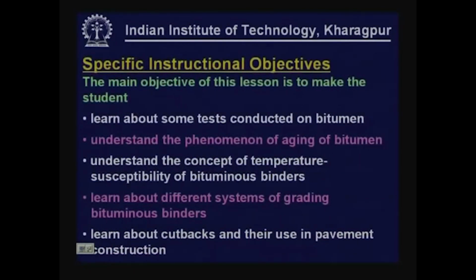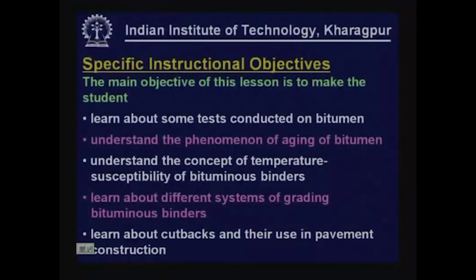So, as stated, the main objective of this lesson is to make the student learn about some additional tests other than what we have already discussed in the previous lesson. So, we will be discussing a few additional tests that we can conduct on bitumen, their relevance, test procedures. We will also try to understand the phenomenon of aging of bitumen.